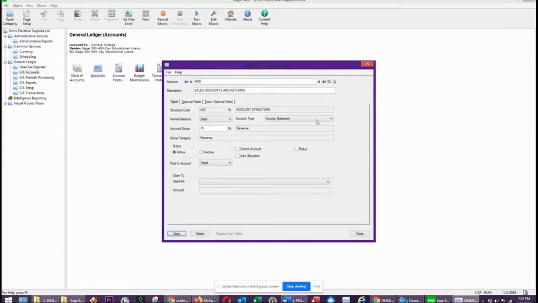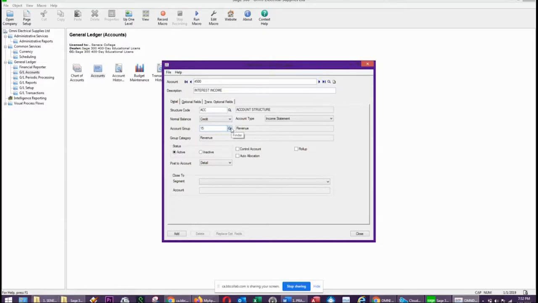Awesome. So I'll continue on. We have about 4 more to go and we'll be finished the chart of accounts. 4500 is interest income. And that would be a credit because it's income, revenue.